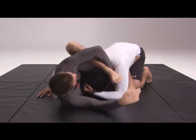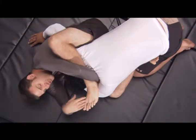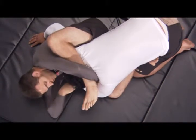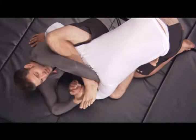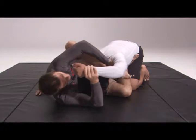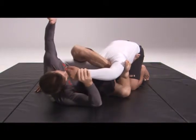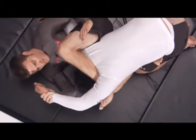From here, this is a meat hook, real good for MMA, because he's gonna be punching you. Jiu-jitsu is a little tougher to get in there. From here, I'm gonna grab his left arm with my right hand and start to push it in so that I can slide my left foot under his armpit and slide my left hand out, like so. From here, I now have him in the stock.